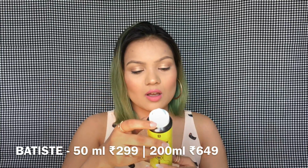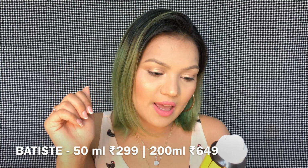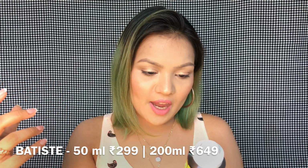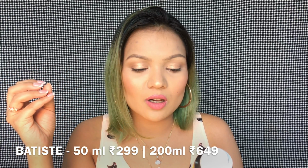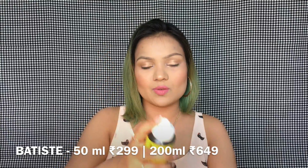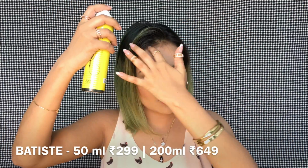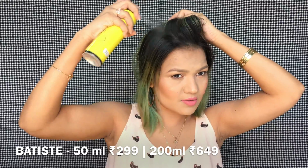Okay, let's read the instructions first. So this says, shake well before use, hold the can in upright position 6 inches away from the hair and spray evenly close to the roots. Leave it on for 2 minutes. Massage and brush thoroughly. Okay, so we're going to start with this. We're going to take a rough 6-inch gap. We're going to part our hair at places where you want to spray this. So I'm going to take a partition and I'm going to spray it.